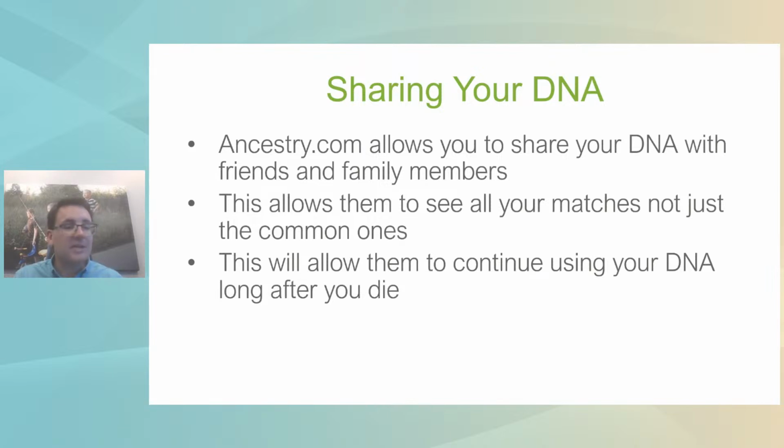But when I realized just how valuable DNA is, I invested in testing myself and everyone in the oldest living generation that was still alive, which was 3 of my grandparents and 1 of my great-grandparents. And since then, my great-grandmother, who I tested, and one of my grandmothers have both passed away. My great-grandmother was born in 1920, so she would be turning 105 this December. And I'm still using her DNA. So her DNA is particularly helpful for me when I research on that line because she's 4 whole generations closer to any of the matches than I am.